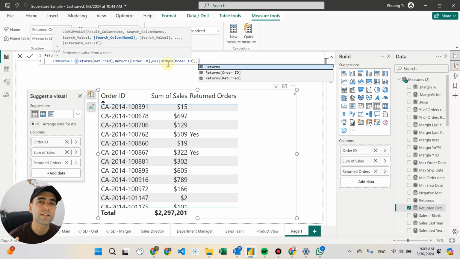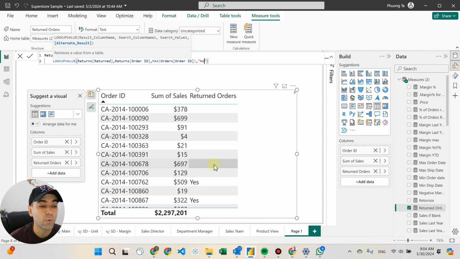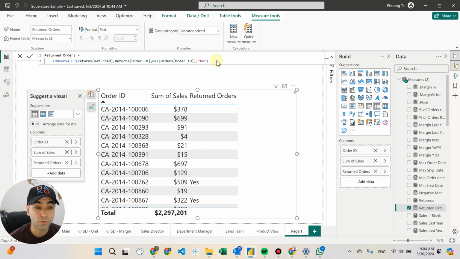You can also do that in Excel if you concatenate the arguments within the lookup function, but that's the case for another video here, right? But the very last argument you put in here, it's that alternate result. In this example, I'll just put no. So as you can see in my table, it's returning yes for when it finds the value, but when it doesn't, it's just a blank. So in this specific case, I want to return no for when it doesn't find a value. So you can see that it populates my table with these values, no, no, no. But when it does find a match, it returns. Okay, very simple, very straightforward.